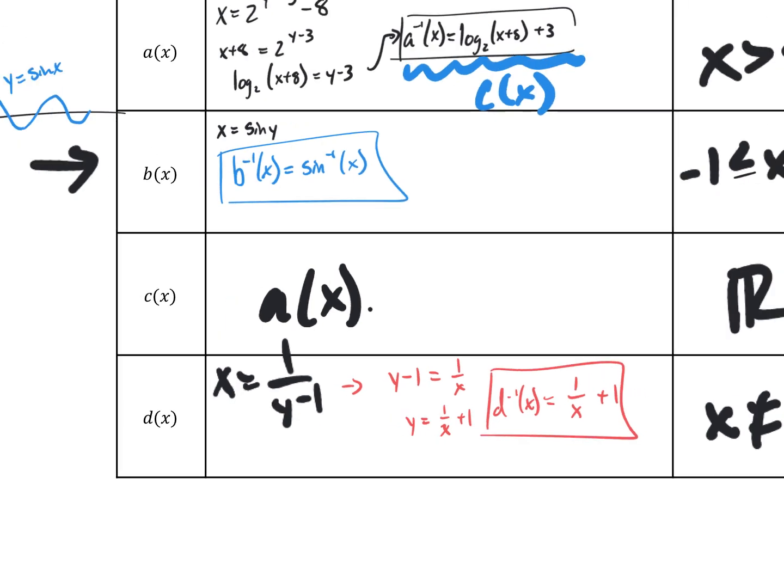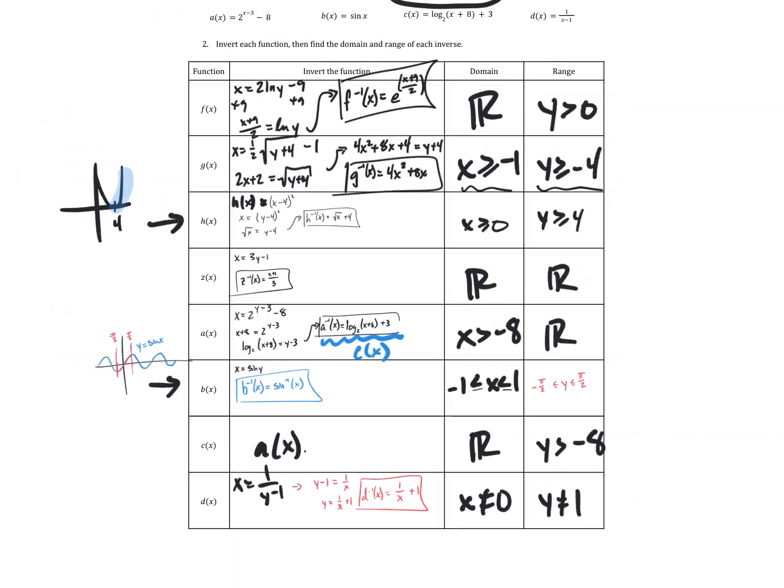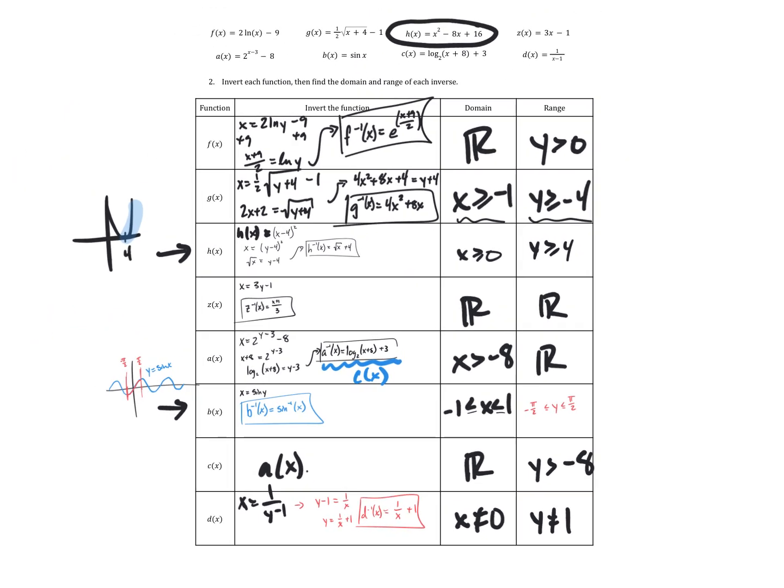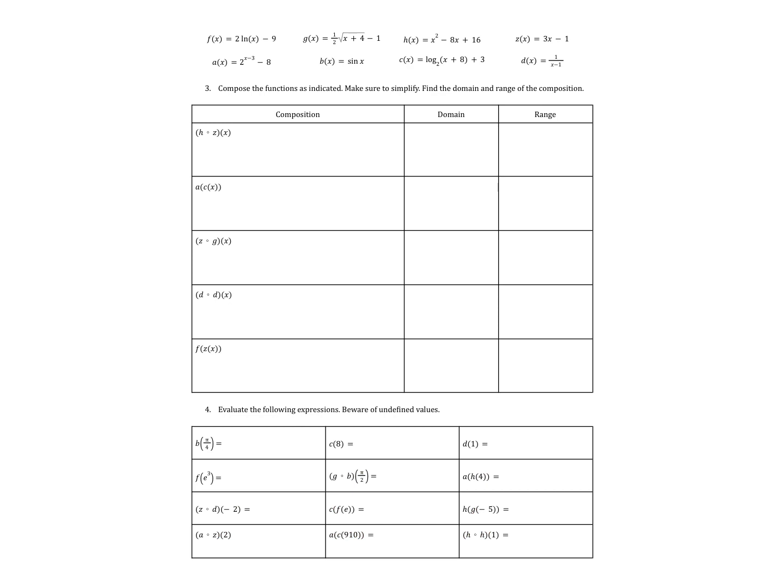Sorry, I'm speeding through. I just am trying to make the video not too long. There's our inverses right there. Okay, same function still. We have to do some compositions on this one. Just remember the idea of like the domain can't get less restrictive, it can only get more restrictive, and so it's going to kind of be a little bit interesting in some places.